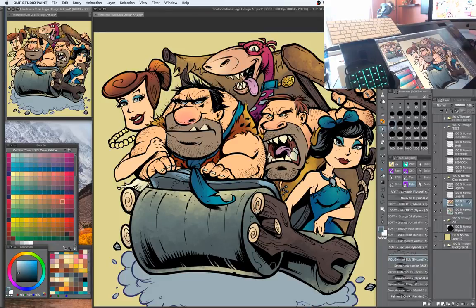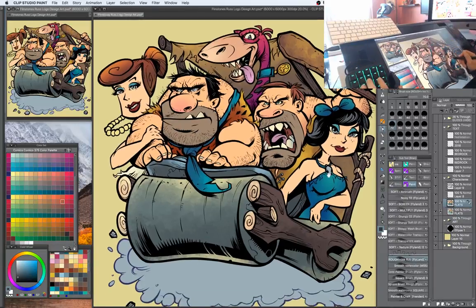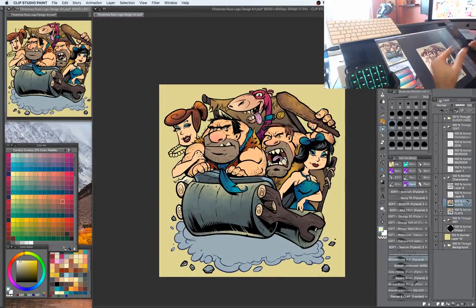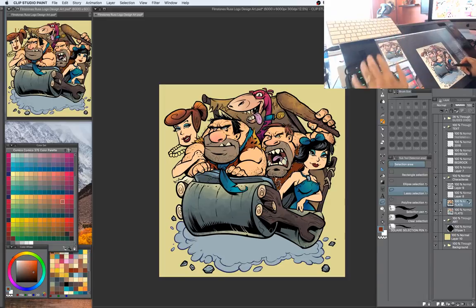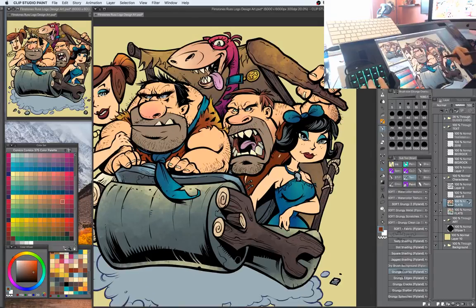Daniel is asking about the brush I'm using to color this — specifically whether that brush will be available in Photoshop. I've been jumping back and forth to a lot of different brushes, so it's hard to say which ones will be in there. The hardest part about converting my brushes to Photoshop is that the engine works so differently. There are a lot of cool effects I can do in Manga Studio that you can't do in Photoshop — especially the pattern brushes, they won't translate. But something like these texture brushes I've been using, those will work no problem.